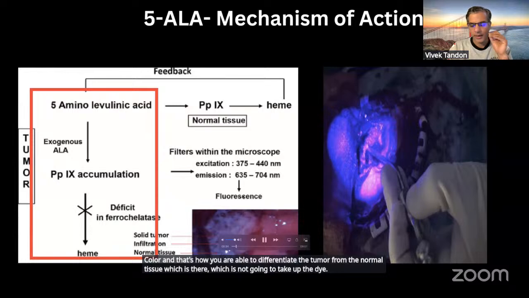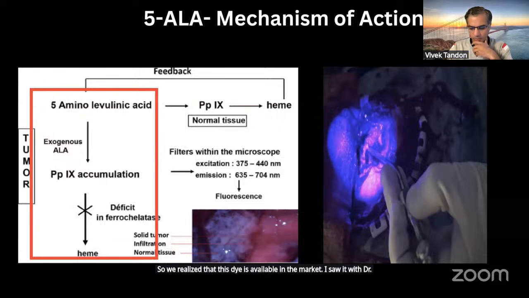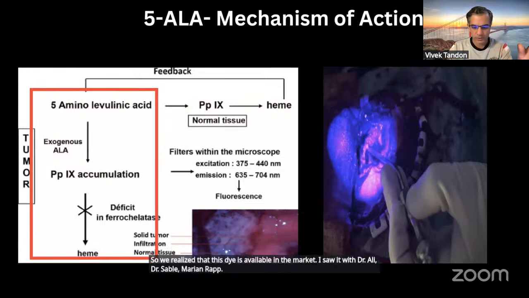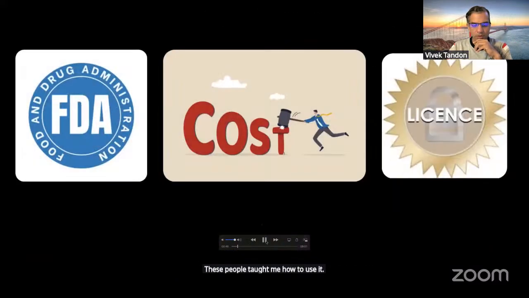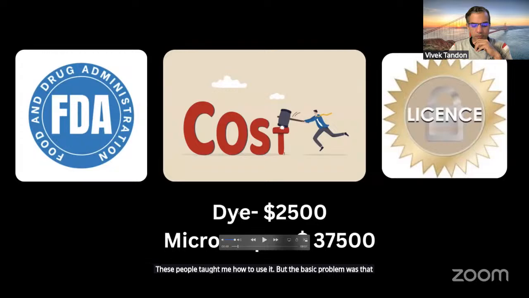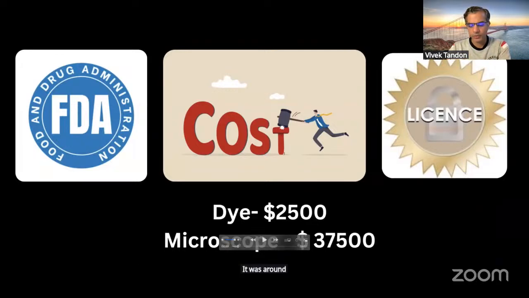So we realized that this dye is available in the market. I saw it with Dr. Ali, Dr. Sable, Marian Rapp. These people taught me how to use it. But the basic problem was that the cost of the dye was very humongous. It was around 1.5 to 1.75 lakhs per vial that used to cost our patients.